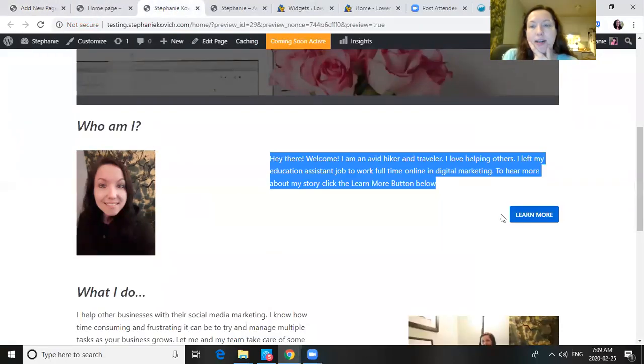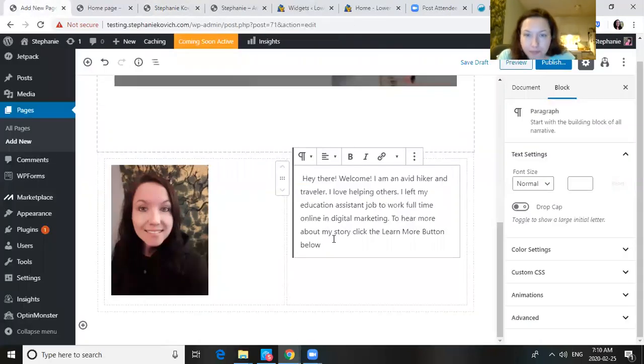And then as you see here, I have a little learn more button. So when you're linking to other parts of your page, you can actually just highlight some text and add a link to it. But I find a lot of people seem to miss those links. They don't really stand out a lot. So if you're really wanting someone to go to another part of your page, you're going to want to use a button. It's a lot easier for people to find where that link is. So I'll show you how to do that.